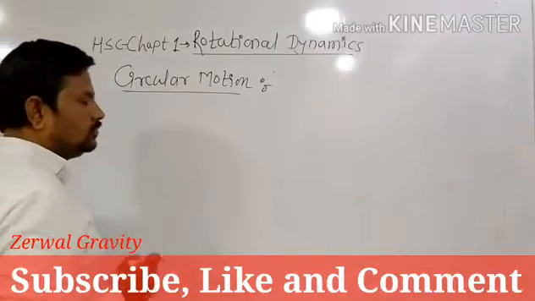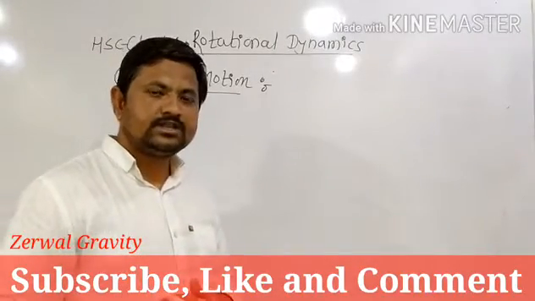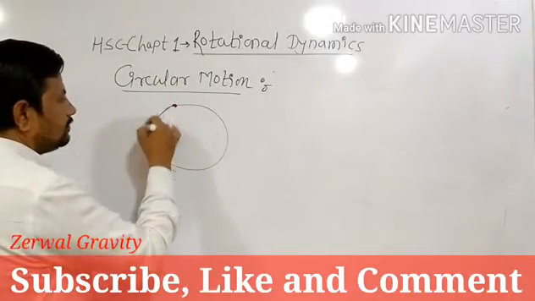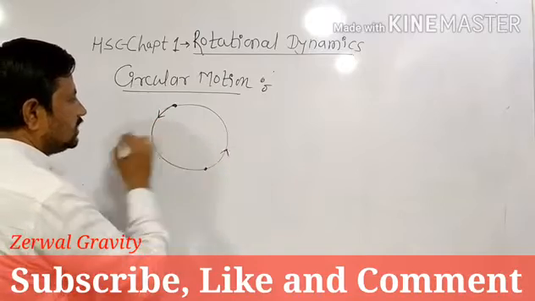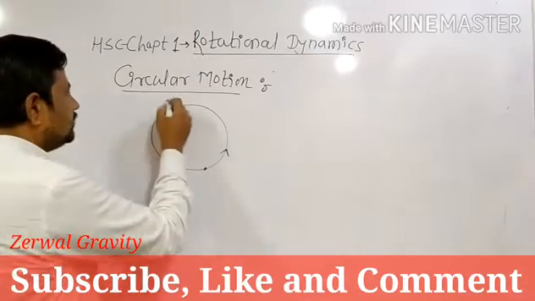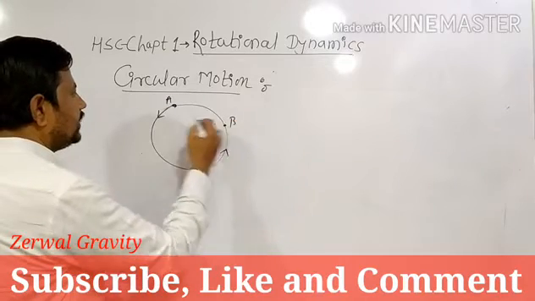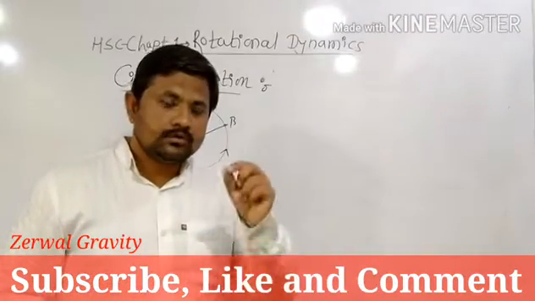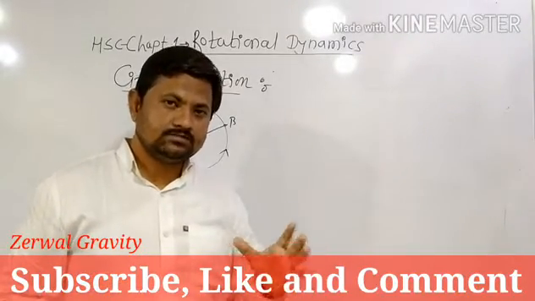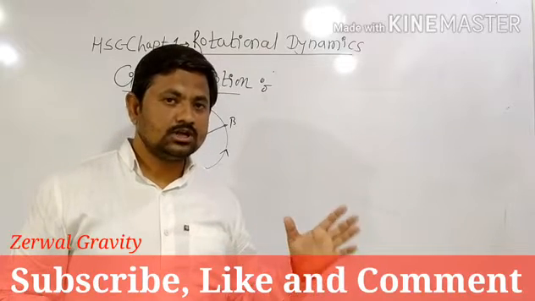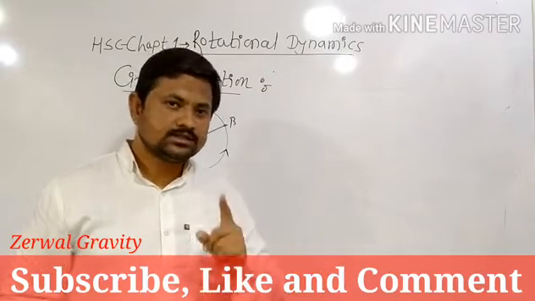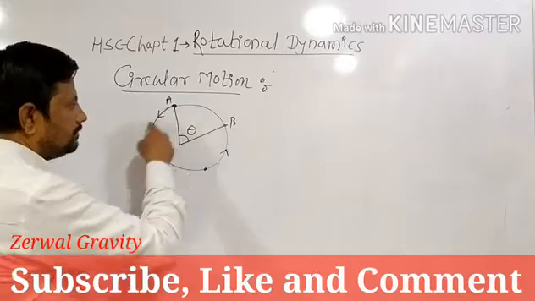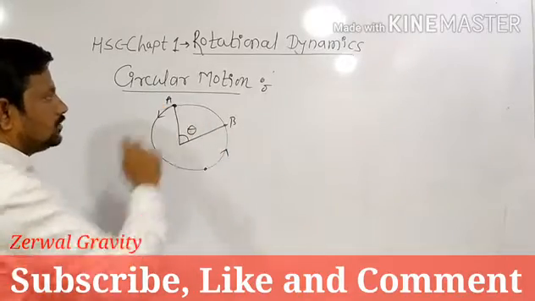So what is circular motion? In the last lecture we had already made the definition for circular motion. But what is circular motion? Simply, the motion of a particle along the circumference of a circle is called circular motion. When a body displaces from one point to another point along the circumference of the circle, it is called circular motion. Or simply, the motion of a body along the circumference of the circle is called circular motion.